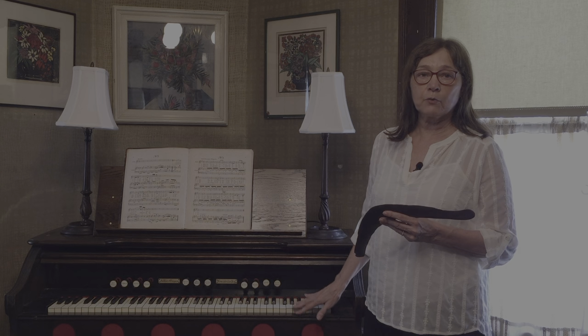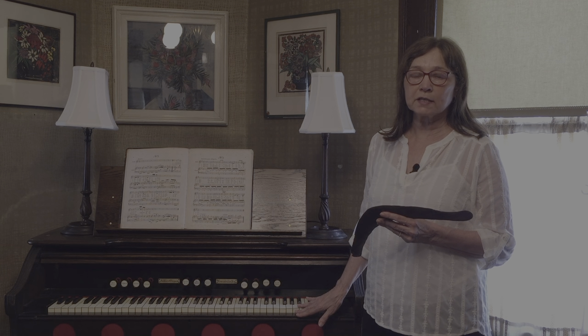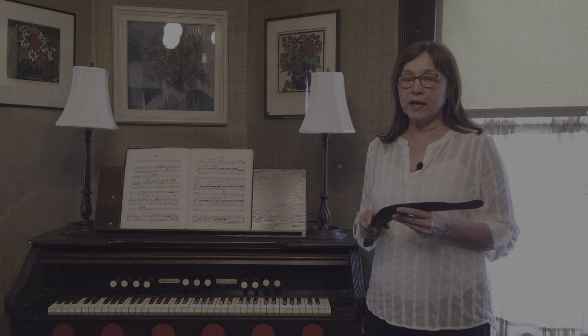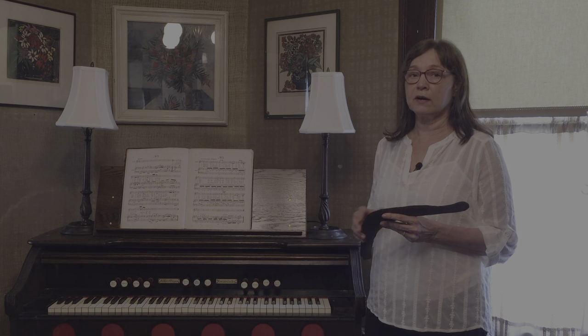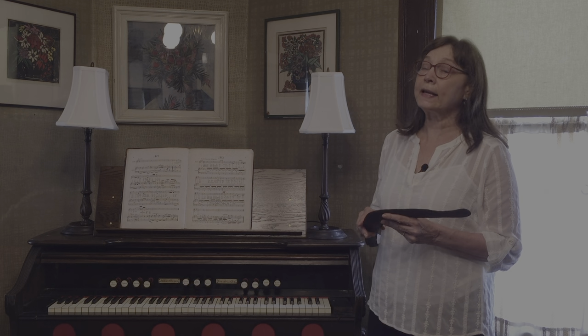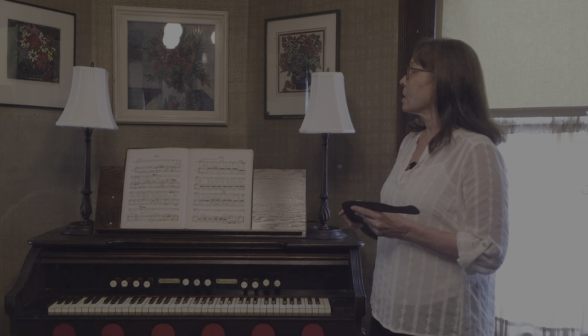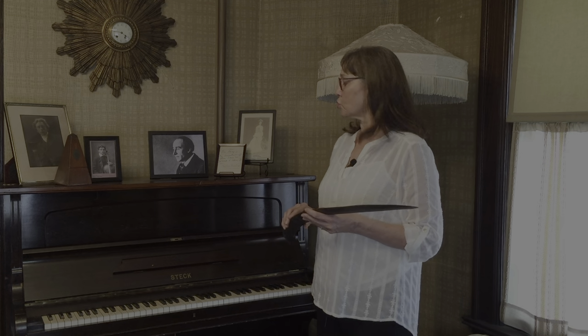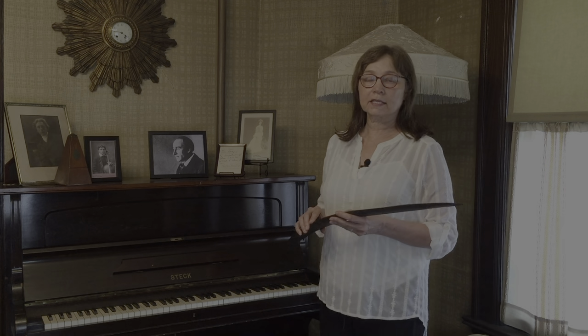We had this refurbished in 2019, and thank you all who contributed to the fundraiser that we held so that we could refurbish this. It's an Adler Reed organ, and of course you have to keep pedaling or it stops making music. Behind me is a Steck piano that came from Pevensey Bay. It was built in Germany. It has 85 keys, and it's always fun to watch if someone is playing and they think it's 88 keys and they run out of keys.